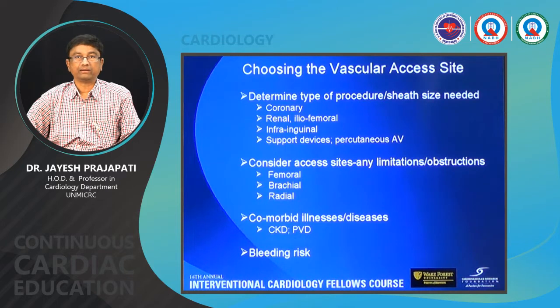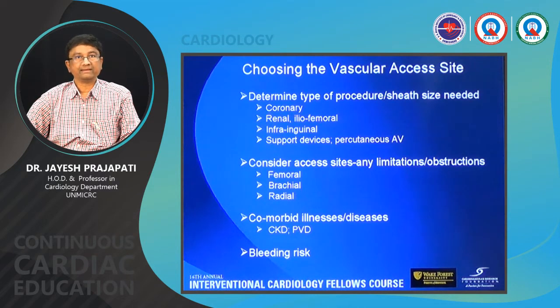So that's the radial. But of course, when we want to use more than 7 French or 6 French, sometimes we require an intravascular assessment, or the artery size is to be assessed. So that is things should be done for the radial large size. Brachial can adapt up to 7 to 8 French, and of course femoral is one of the big advantages: you can go up to 14 French requiring a Perclose or pre-close, but more than that sometimes requires arterial closure devices, or sometimes we require arteriotomy also.